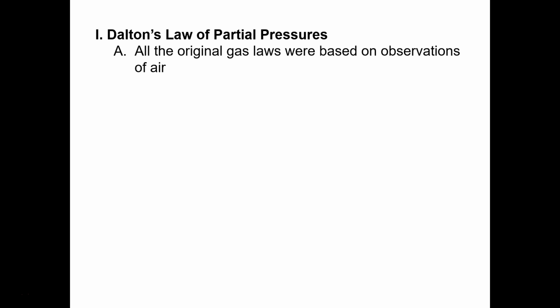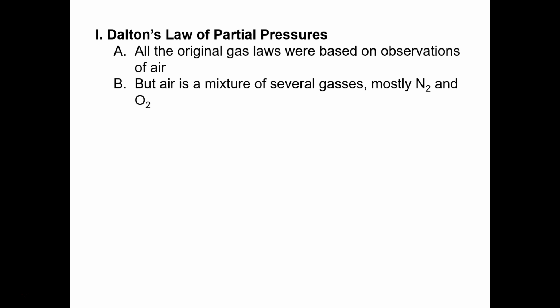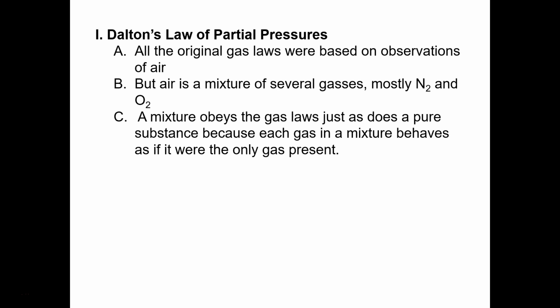Now all the original gas laws that you learned before, Charles, Boyle, Avogadro, Gay-Lussac's, and even the combined and ideal gas laws, those were all based on observations of air. As you might know already, air is a mixture of several gases, but most of it is comprised of nitrogen and oxygen gas. So Dalton, John Dalton, an English chemist, figured that a mixture of gases also obeys the same gas law just as a pure substance would, because each gas in that mixture behaves as though it was the only gas present and there's no other gas within that container.